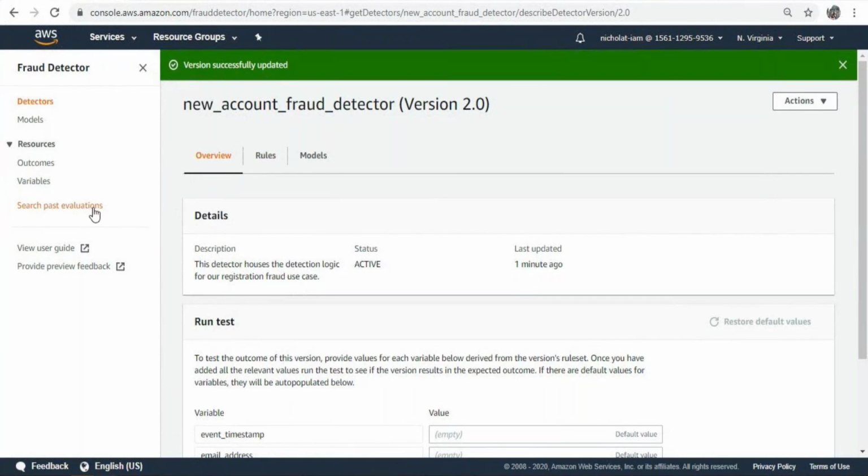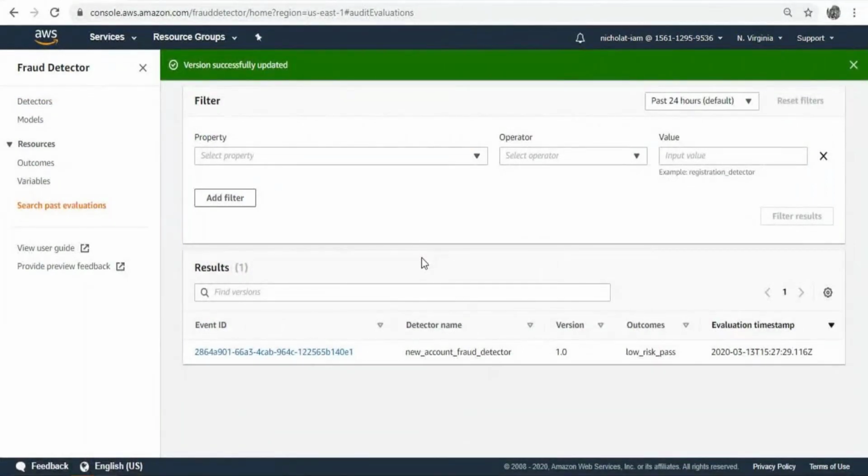And finally, the last thing I would like to demo today is that once you've been sending events for evaluation, you can come into search past evaluations and you can get a history of everything that you've sent.